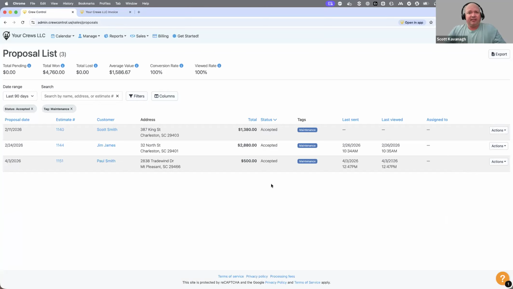And that's pretty much it. So that covers the proposal list. A very powerful feature that's going to have a long future ahead. We're going to be making additional enhancements to make this easier for you to manage your recurring maintenance agreements, maintenance contracts, or service agreements. You're going to see a lot come together in the near future on it. Awesome.